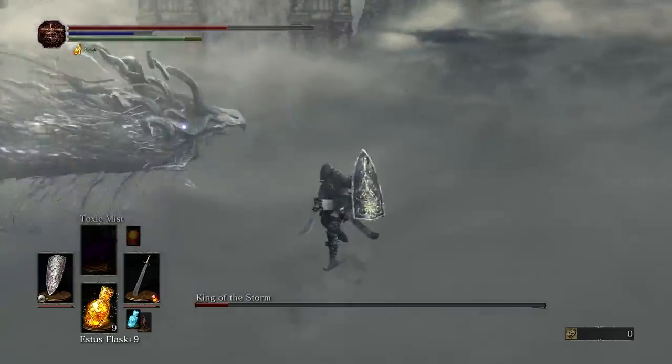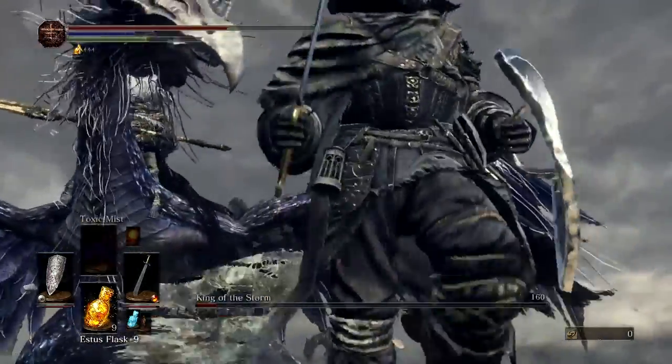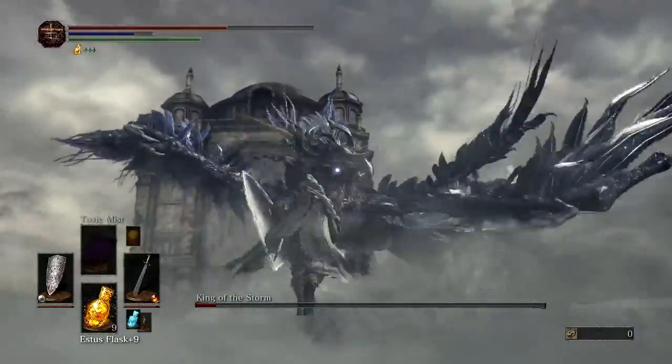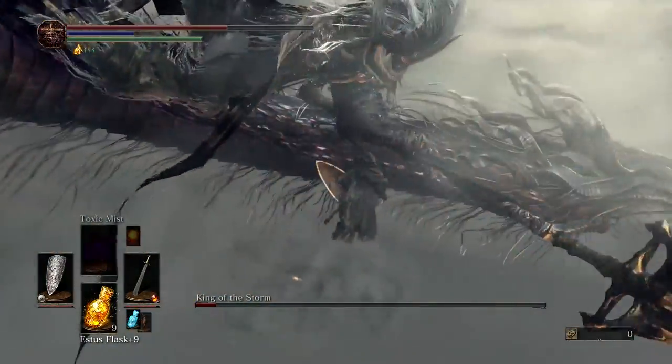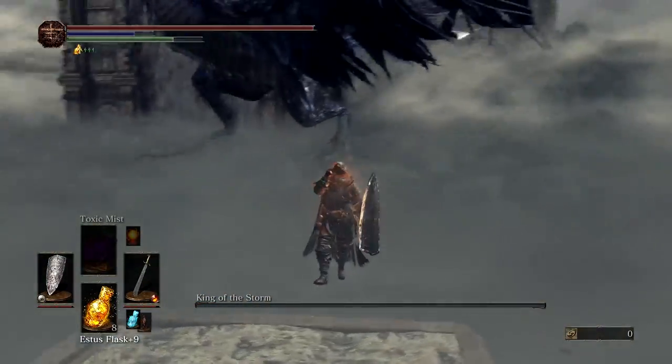So I had him in a vulnerable state there. Could have gotten the riposte to finish him, but I'd rather switch over to my sword and shield now. Have those ready for phase two of the fight. Alright, here we go.